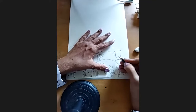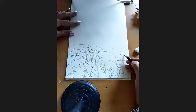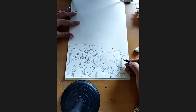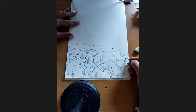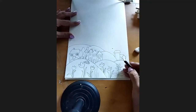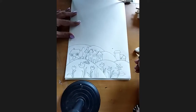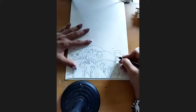What about the sky part? I can't see the backside hill. Can you see now? Yes. Now, all of you have a little patience. Are we making a day scenery or a night scenery? Day scenery, because it's going to be very colorful and bright. At night, you cannot see a lot of colors, but this is a day scenery. So that's why I told you next week, please bring all your bright colors with you. Don't forget. And if you don't have them, please buy.